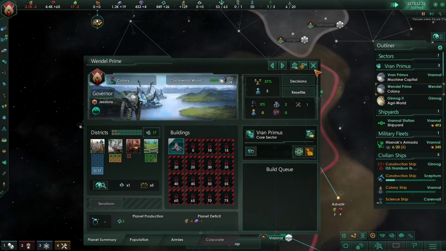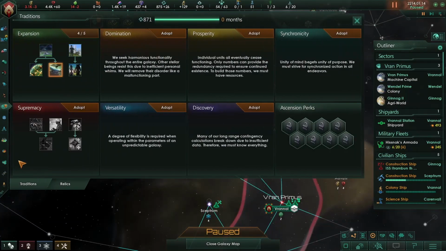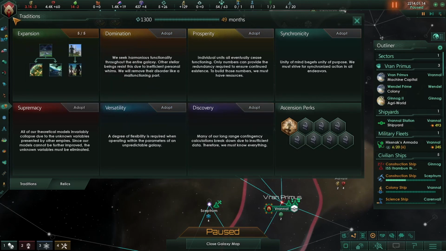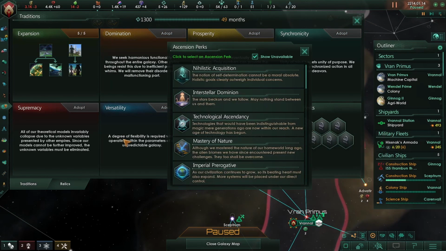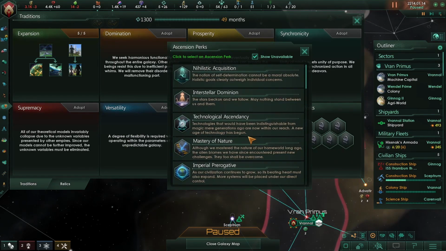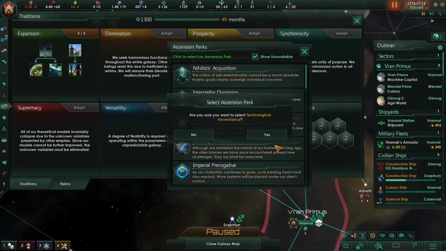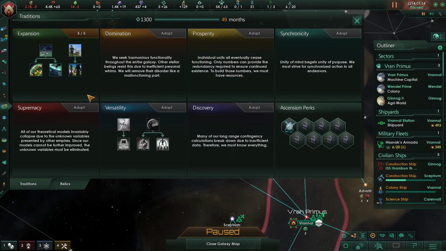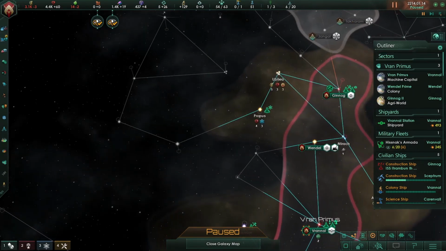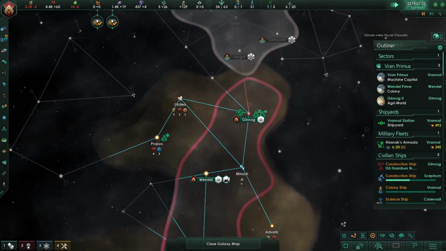System survey complete. It's getting there in colony-wise. Let's have a look. System survey complete. Right. And then cogs of the machine, so we get that reduced starbase upkeep. Then first thing we are going to do... Normally, when I've got a research-focused race, I generally go for technological ascension. So once the expansion tree is finished, I'll move to discovery for that quicker research speed. So we'll carry on.